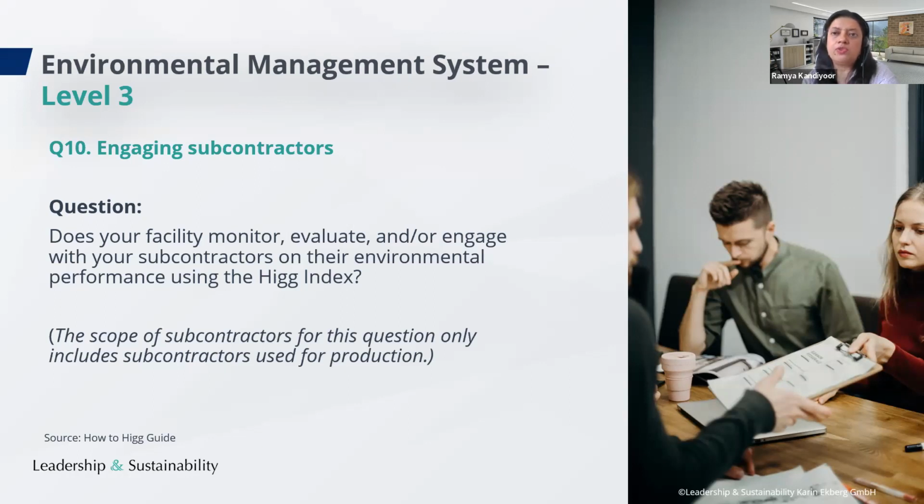Maybe you give your printing orders to these subcontractors. You would need to show from the accounts department a list of subcontractors whom you approach on a regular basis for a particular year. For 2022, let us say there are 5 different subcontractors with whom you have worked. You would also need to show how you have engaged with them, requested them to answer the Higg FEM questions and get a score and share that with you.